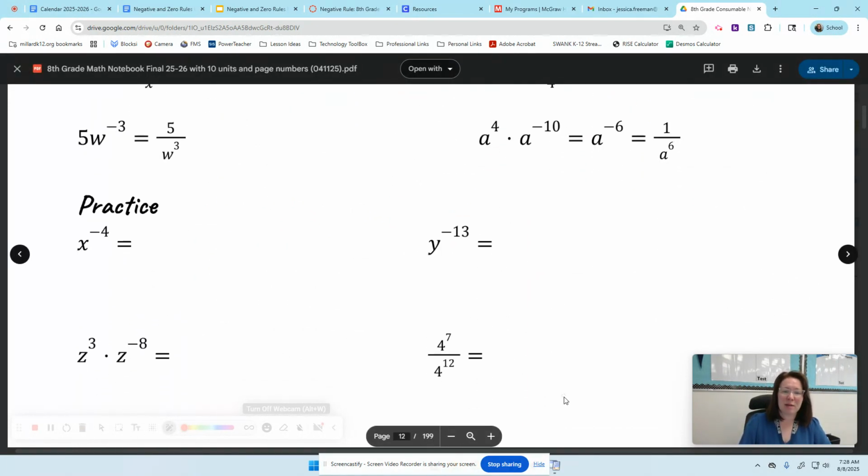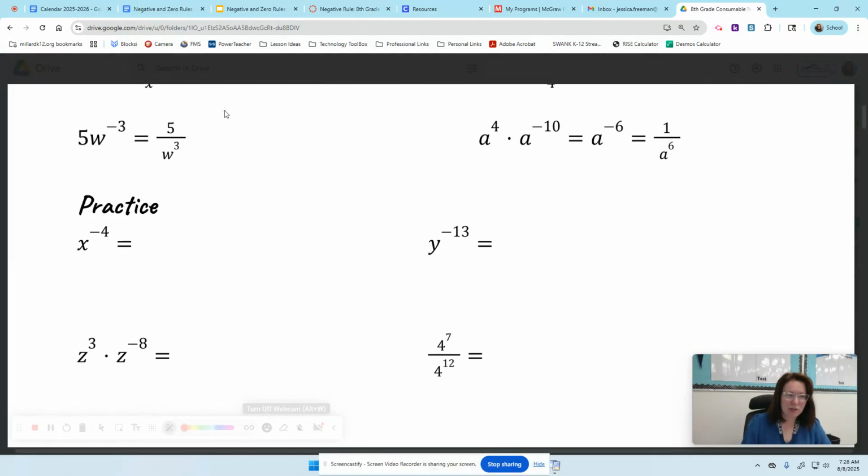And now you did some practice with your team. So I started with a basic one. Here's the base, x, to the power of negative 4. So there's our base connected to a negative exponent, so we have to move it to the bottom of the fraction. We've crossed the line, and now we change the sign to be a positive 4. Now we can't actually leave that top blank. Remember, there's always that invisible multiplied by 1 in front. We just don't write it because that would be silly. So that got left up there, so we put that there.